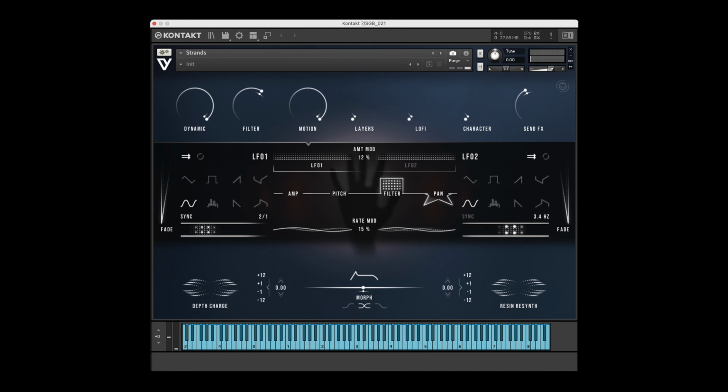Let's reset the motion controls and see what we have to play with. In the middle of the motion page, we can control the amount the LFOs will each affect amp, pitch, filter, and pan, with tabs to choose between the two sets of outputs.